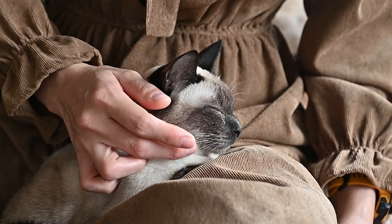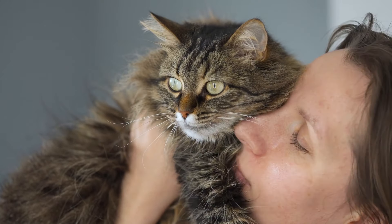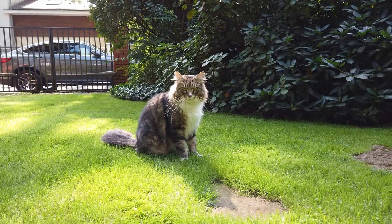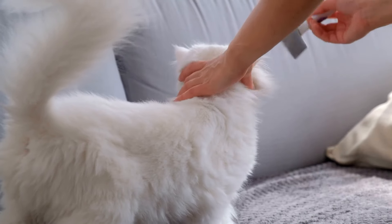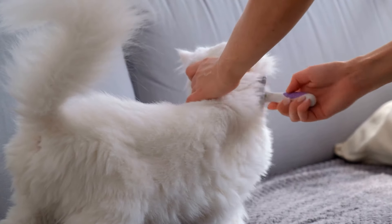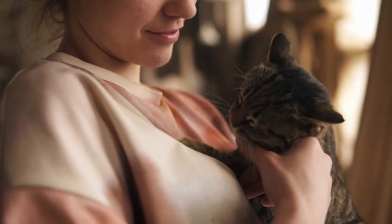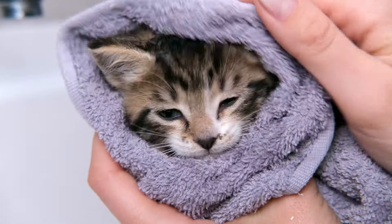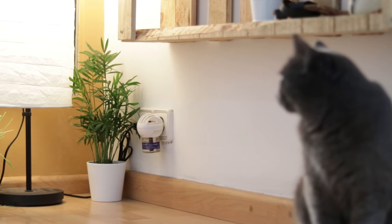How to calm a cat in heat. A series of measures can be adopted to help a cat in heat. We should start by providing a calm environment while giving her a lot of love and attention. Play with her more frequently to displace her heat behaviour, even if only temporarily. Don't yell or get angry at her behaviour — she isn't doing anything on purpose. Other measures include brushing the cat's fur and saying reassuring words to calm her down. You can also transmit heat to the cat with your body contact, hot water bottles or blankets, since warm temperatures also help to soothe them.